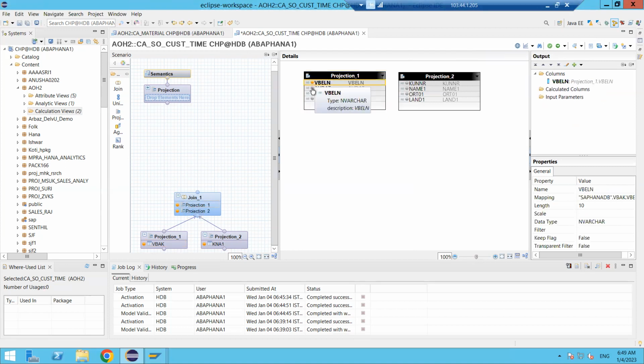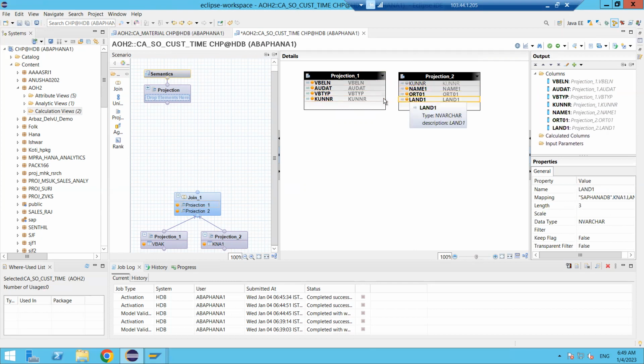Now VBELN, AUDAT and VBTYP, KUNNR, NAME1, ORT01 and LAND1. And just give the link from KUNNR to KUNNR in projection 2. Okay, so this is projection 2, fine. The data will come fine.